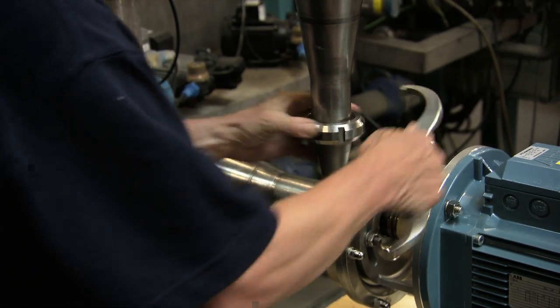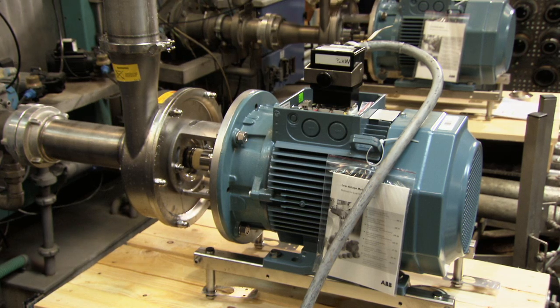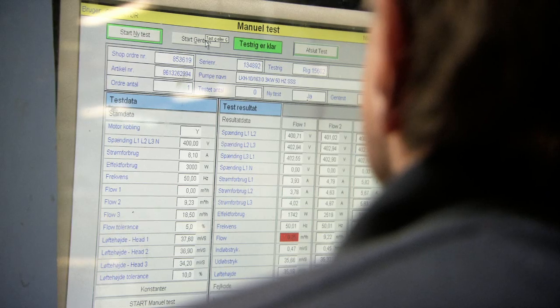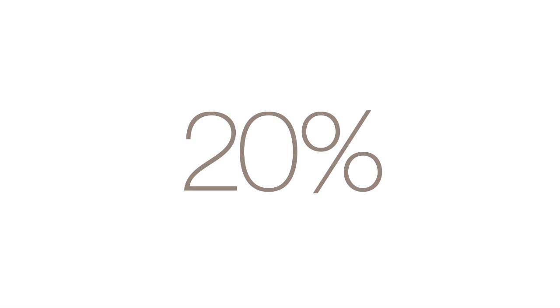Pumps play a vital role in producing safe and hygienic food, dairy and beverage products. Just as importantly, the right pump puts producers on the pulse of significant cost and energy savings. Cutting energy costs is not just about designing a high quality pump — it's about selecting the right pump for each application. In fact, processors can achieve up to 50% energy savings by selecting the right pump.